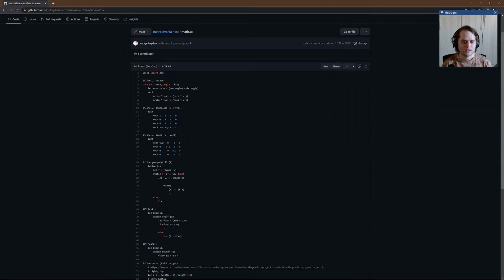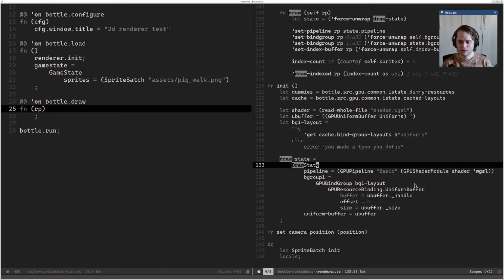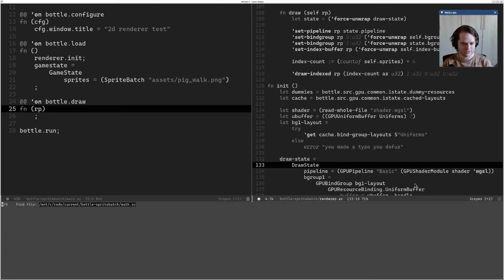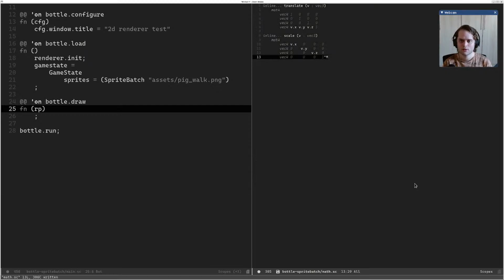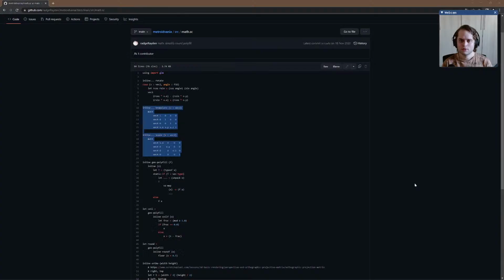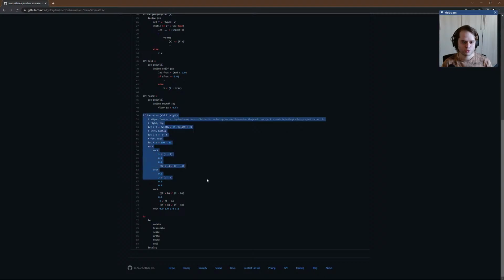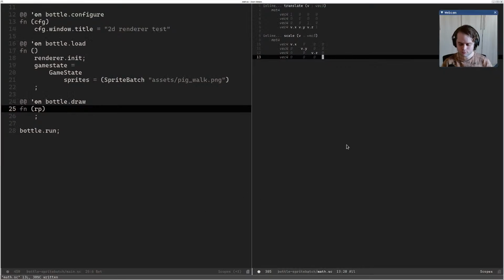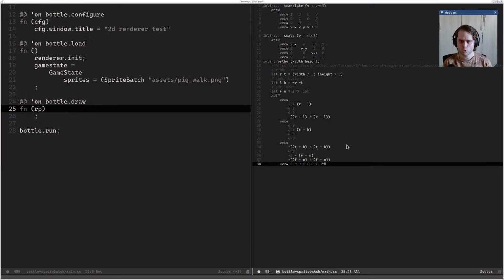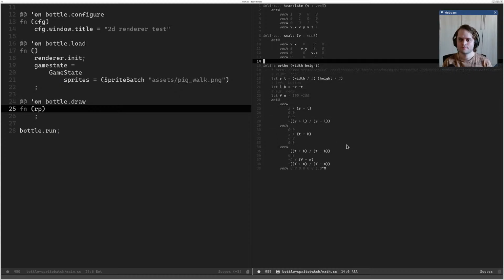Okay, so I need these two functions for translating and scaling, math.sc. And I want the orthographic function. Okay. Cool.